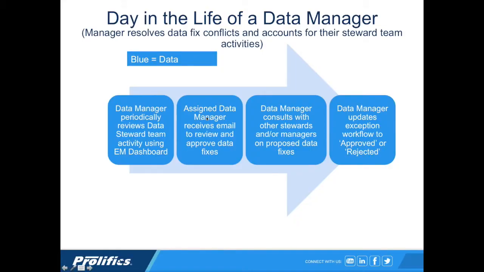So the data manager then will assign or receives email to review and approve data fixes that are coming from the various different stewards. The data manager may consult with other stewards and propose additional fixes based on the fixes that he receives from the various different stewards. And then he can update the workflow by either approving for an owner to actually apply, or by rejecting the proposed fixes back to the steward.